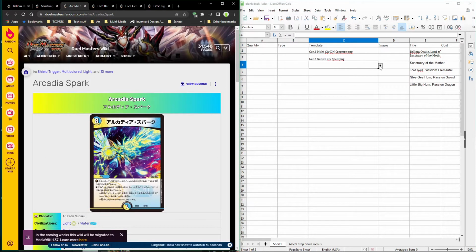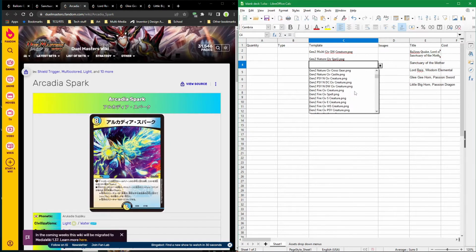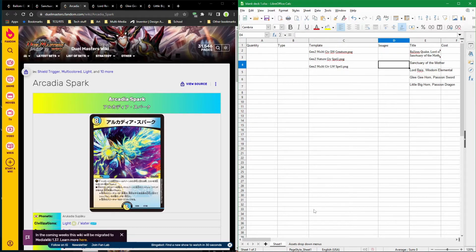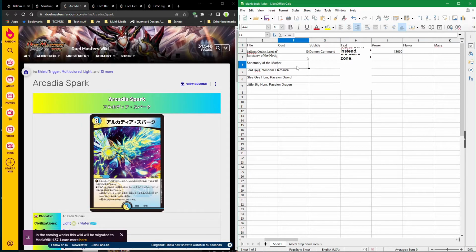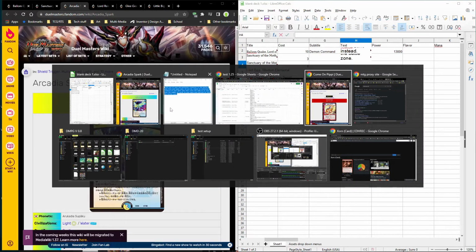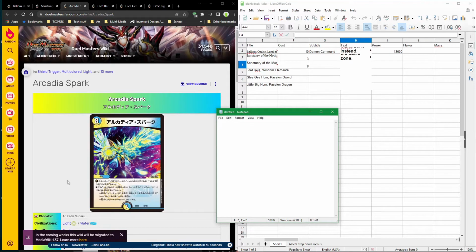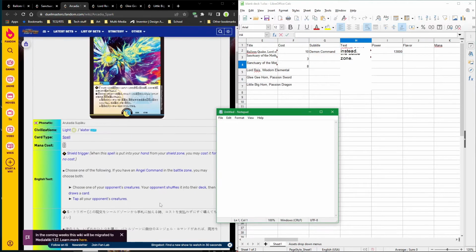Yep, so this is a light water spell, so we want to go to multi-civ, light water creature, light water spell. Its cost is 8. No race. Text. Okay, for this card, I have the symbols added for shield trigger.